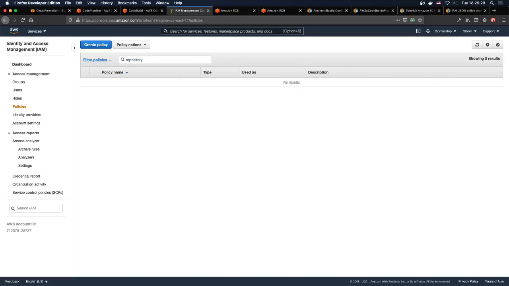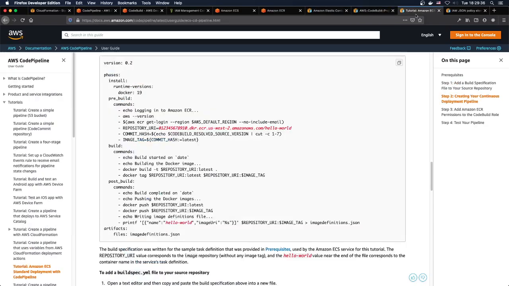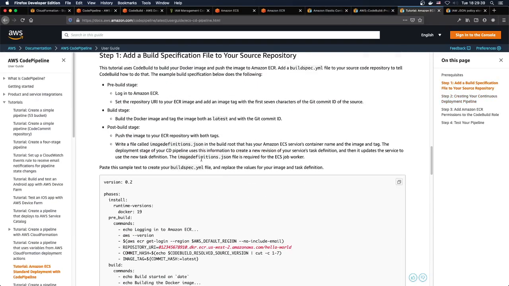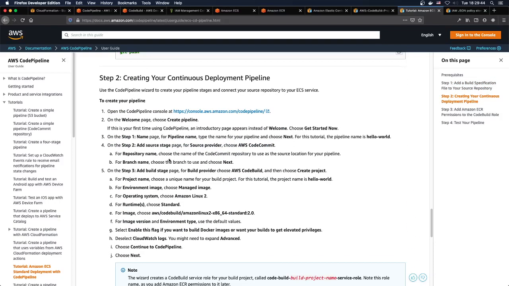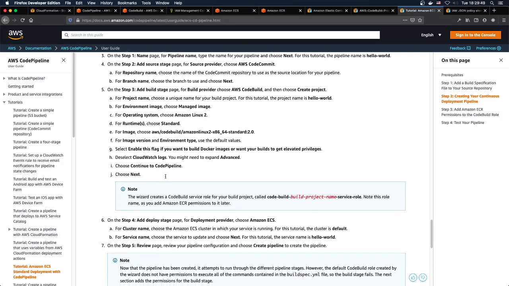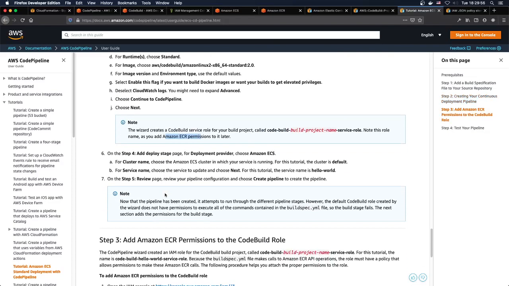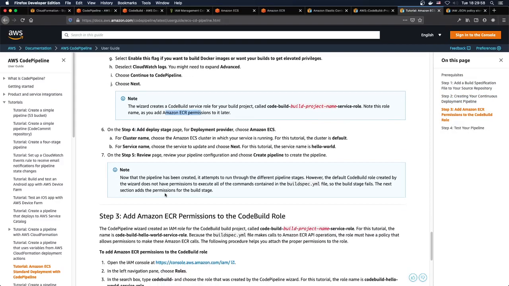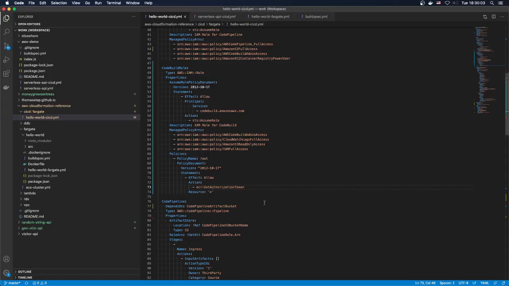Repository. Let's see. Does it give us what we need in here? You add ECR permissions to it later. Oh, that's right. Yeah. Okay.